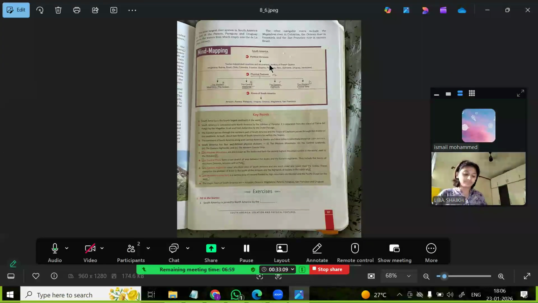Tomorrow we will try to do the ninth chapter, and after that we will try to finish the history. In history, I will tell only the important lessons, like the Chandragupta Maurya Empire, the Gupta Empire, and the Mauryan Empire. For the remaining chapters, I will show the questions, tell the answers, and try to explain. So the remaining 3 or 4 chapters we will try to cover. With that we will finish history, but there is still one lesson in geography, the ninth chapter, that we will see tomorrow. Is that okay?